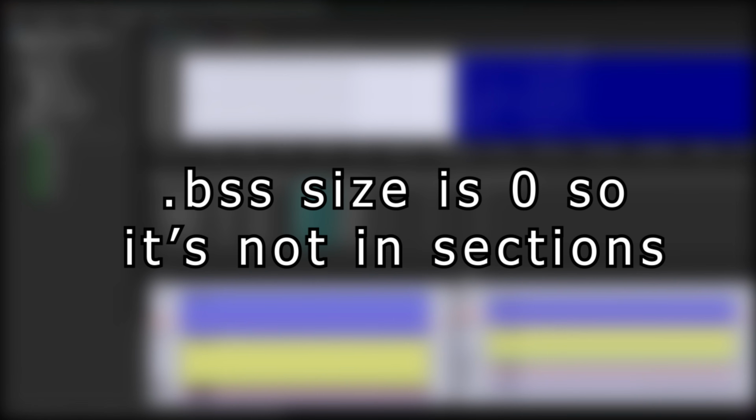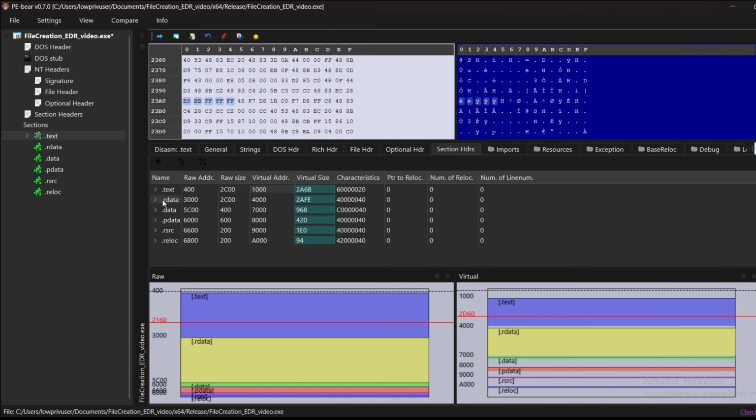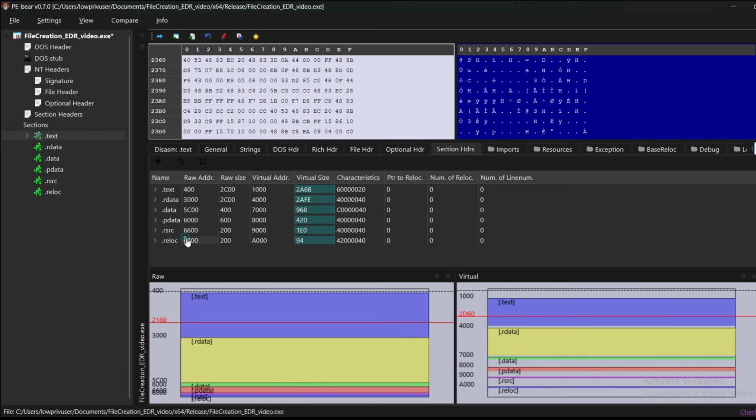Then we have the .bss section, which contains uninitialized data. And next we have the .rdata section, which contains read-only initialized data. Then we have the .idata section, which contains the import tables, which list functions imported from other DLLs, because in the next videos we're going to cover this in detail. Then we have the .reloc section, which contains image relocation information. Next we have the .rsrc section, which contains resources used by the program. This includes images, icons, or even embedded binaries. And finally we have .tls, thread local storage, which provides storage for every executing thread of the program. In future videos, we're going to cover those sections in more detail because we're going to try to parse them.